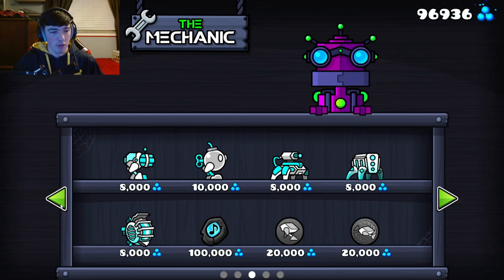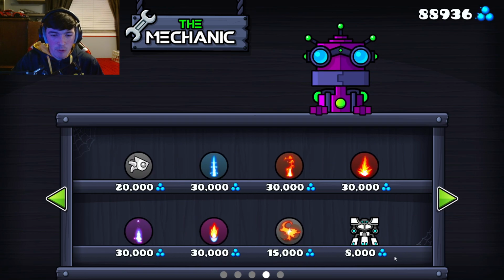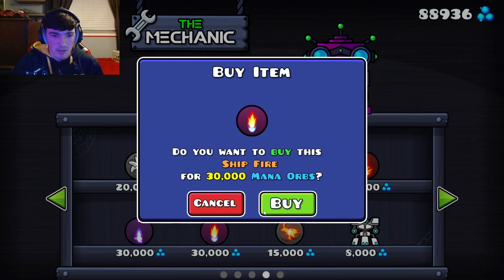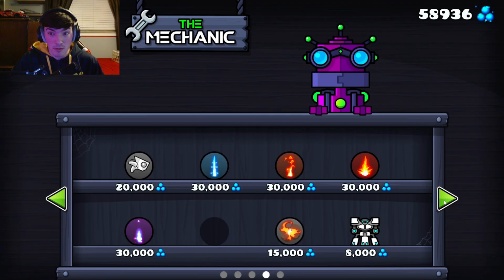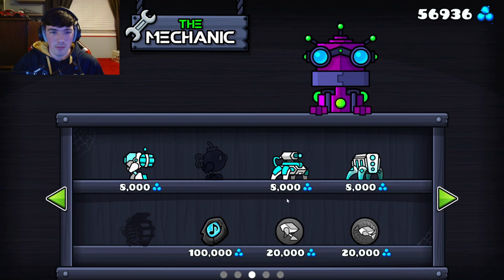Swing. All right. So I've been looking around for a little bit. I think I'm gonna buy this guy. And I'm really curious. What are these? Like, I am very curious. What are these? Shipfire. Well, whatever. 30,000 orbs for this. We're gonna buy this robot just because I love Mario, so might as well get it.